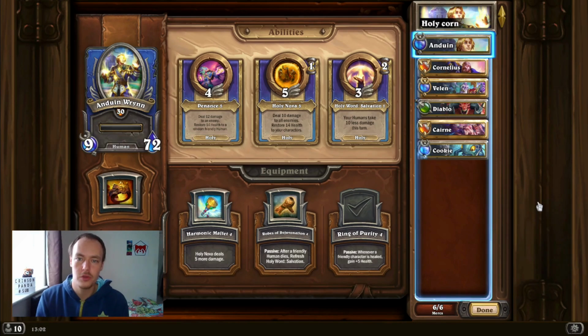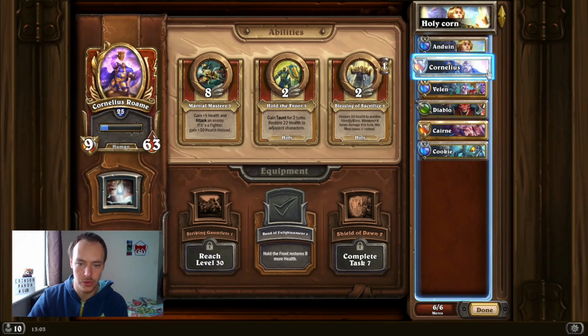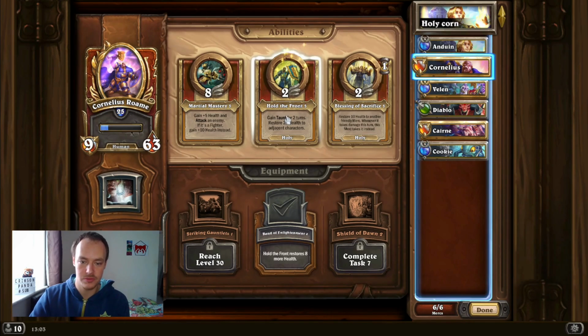Now the third and final comp I want to cover in this is the new upcoming comp, which seems to be insane. And that is the Holy Corn, which is a Cornelius Holy build. So why has this one become so strong and so popular recently? It's because of the buff that Cornelius got. So the Hold the Front is really good for a turn 2 ability, being able to taunt up. You don't need that Mookla in order to protect your stuff.